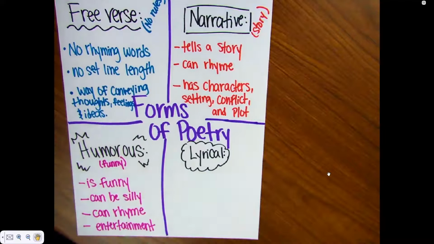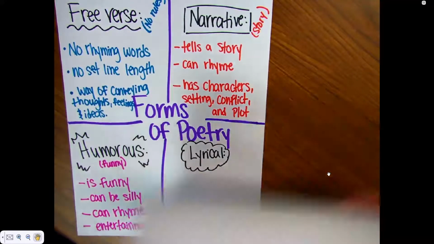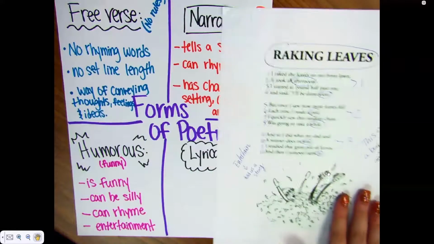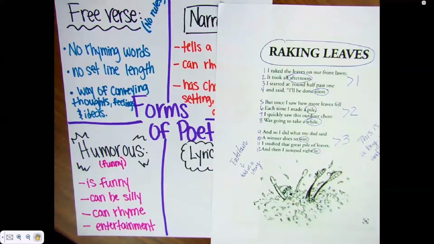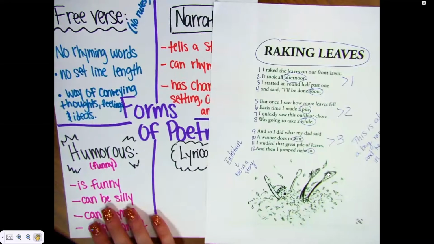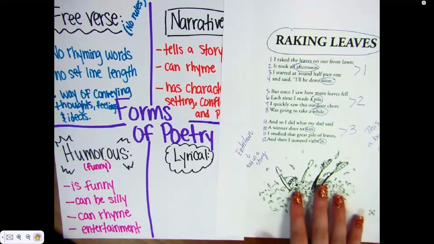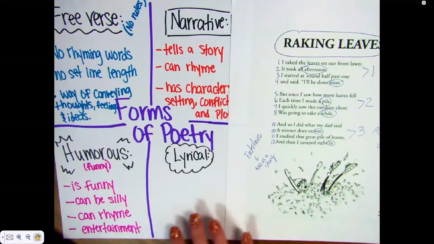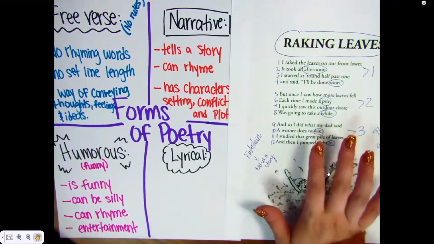And then I have one more. And then what about this one? Would you say this one is kind of a silly poem too? Yeah. It is, right? Because it's talking about raking leaves and then he jumps into the leaves. Could you also, though, call this a narrative poem?